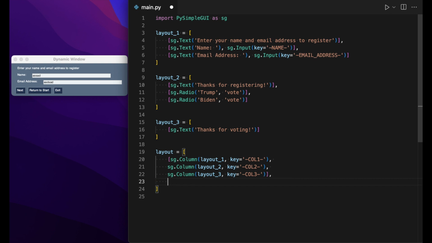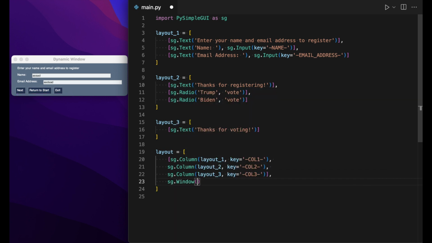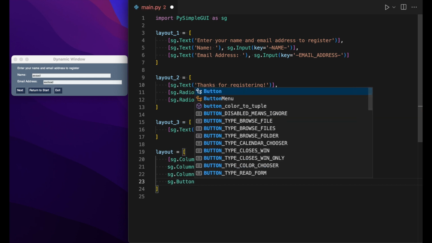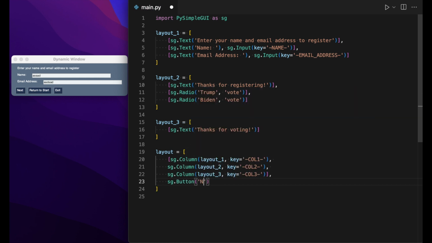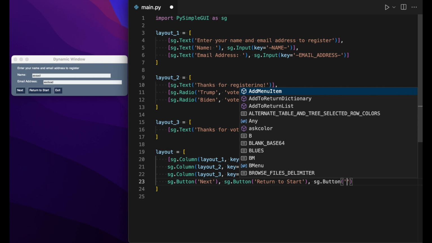Now that we've done that, we just want to go ahead and create these buttons. So we're going to say sg.button. Next, sg.button return to start, and sg.button exit.